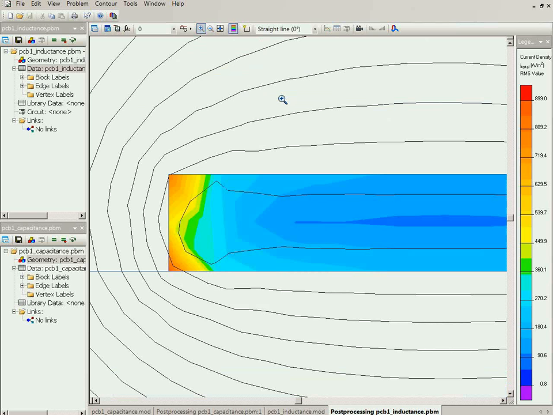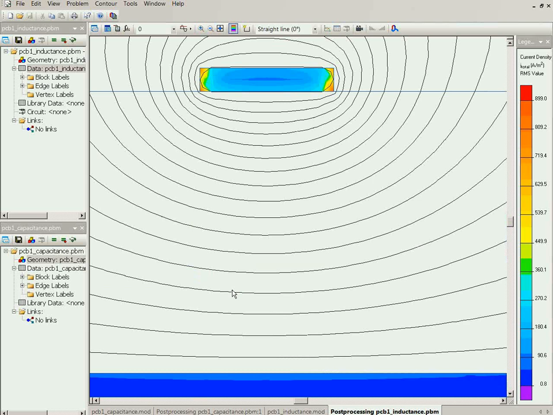QuickField initially builds the mesh with respect to geometrical form of the object. The larger the object, the larger the mesh element size. The eddy currents are distributed in a thin layer at the conductor surface, and we need extremely fine mesh here to accurately calculate the current distribution.